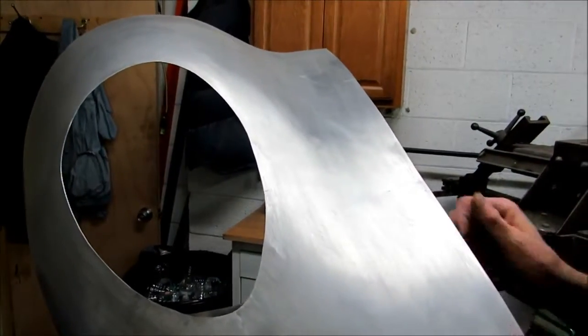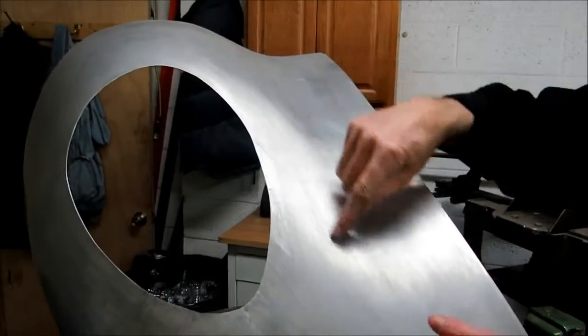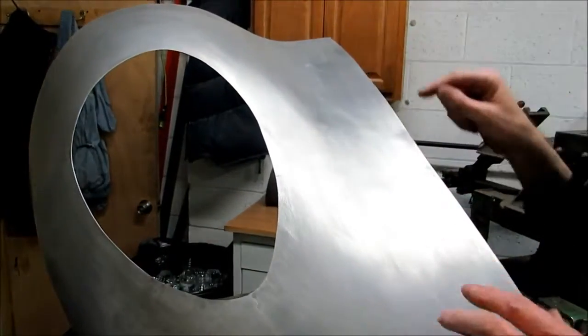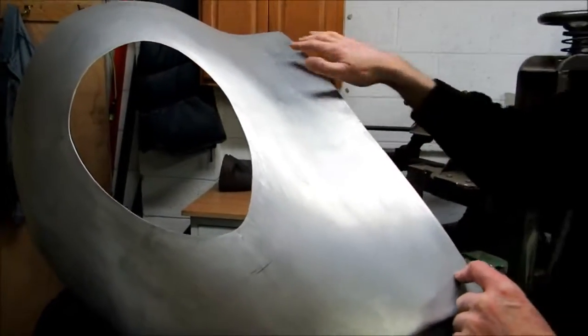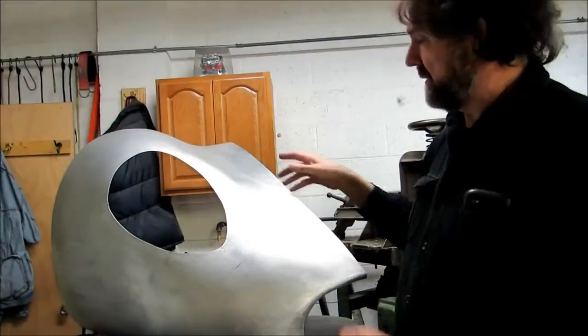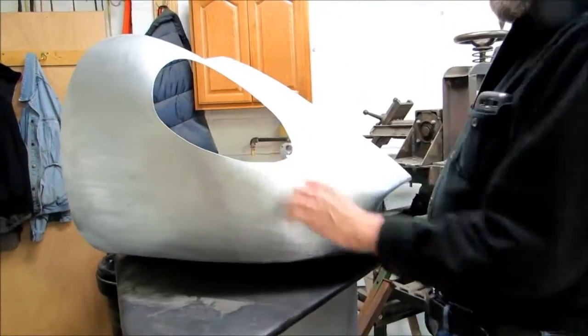And there's two ways of doing a reverse curve. You can actually shrink internally here to do the reverse curve, shrink the metal right there, or you can stretch the metal over here. On this particular one, this is a real mild reverse curve. I've stretched the metal here on an English wheel. And that's what makes that panel, is that reverse curve.